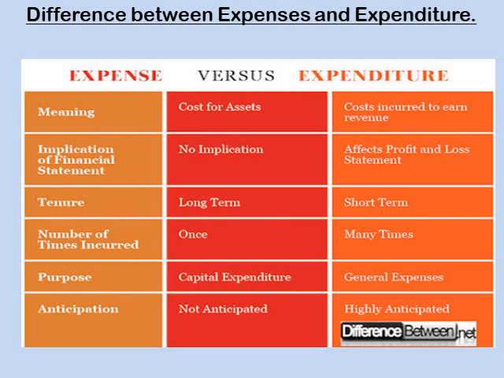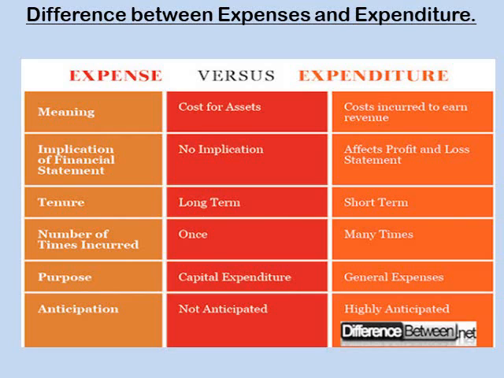Like when I bought the car, I have to pay an insurance premium for the car every year. Every year I have to get the car serviced. Every day or every week or in a month, I have to refill the fuel tank of the car. That is expenses. These are short term or recurring in nature. We are doing expenses again and again. But expenditure, we do once in a life.